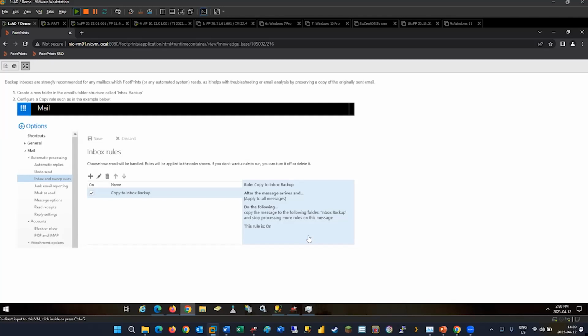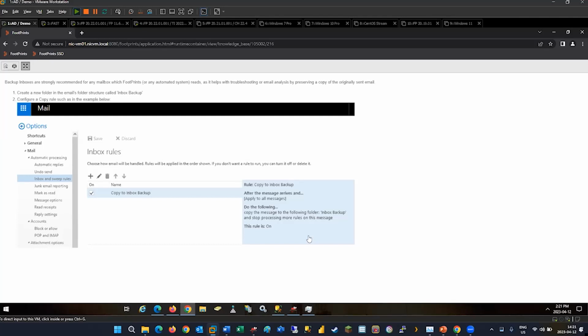The reason for doing this, there are several reasons, some specific to FootPrints and some are just general good practice in any kind of ticketing tool that reads an email box, whether it's an ITSM tool, an ITAM tool, or anything else. Firstly, it allows you to see the email in its original source. Regardless of what system is reading the mailbox, when you look at that email in ticket form, you're not seeing the original thing. You're seeing the way the tool is presenting the email to you.